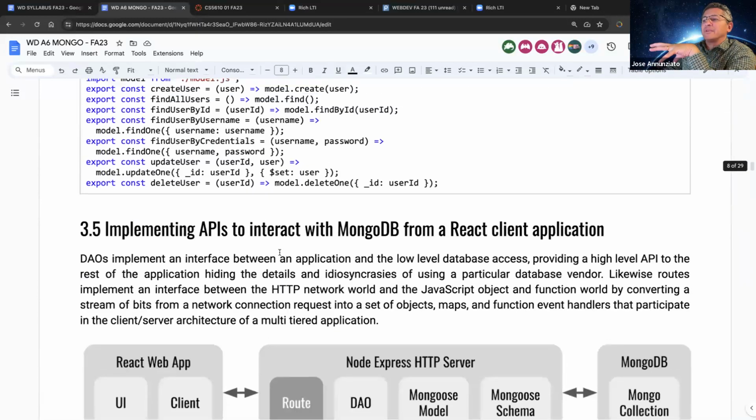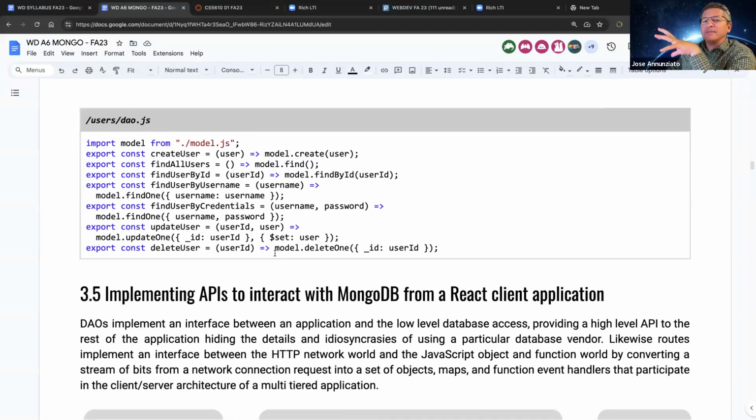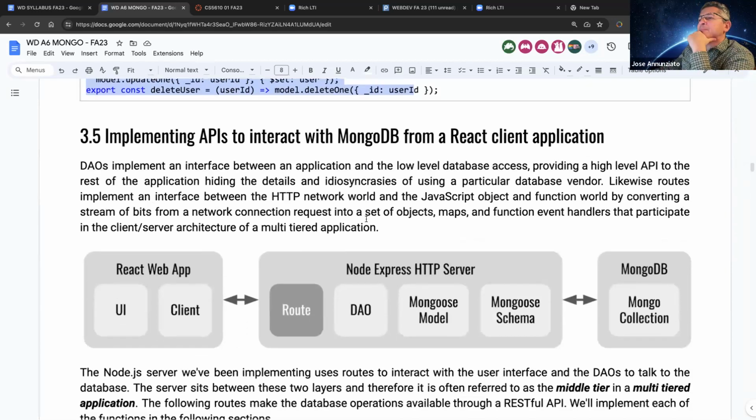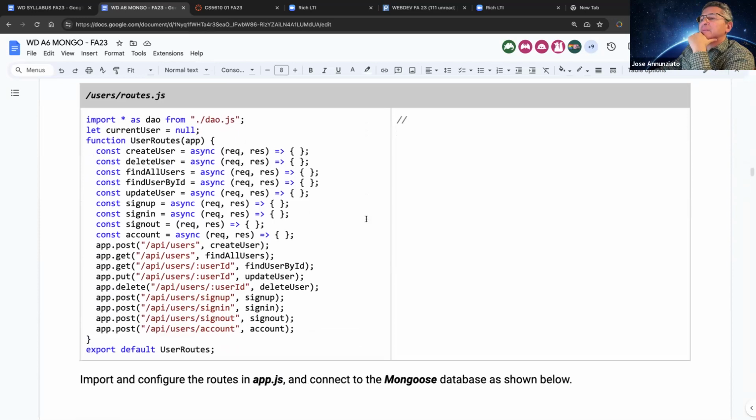We then wrapped that low-level model with a higher level set of functions, with an API of our own that was much more specific to our purpose of dealing with users, creating, reading, updating users, that allowed us to interact with the database, and then we implemented a RESTful API that allowed us to make all this functionality available to clients, right?